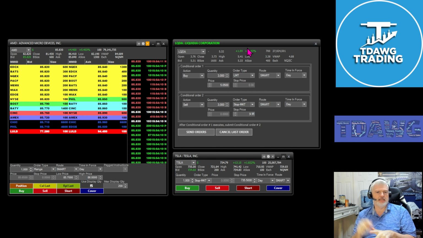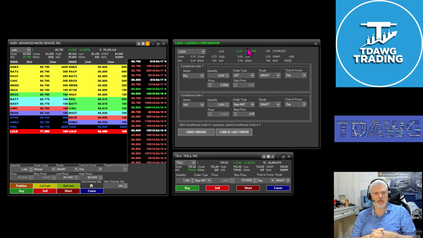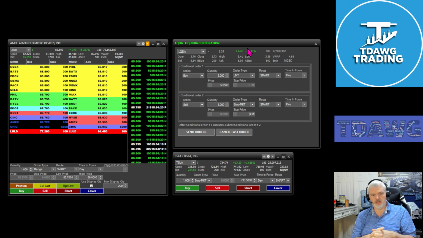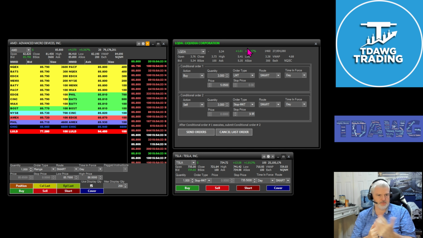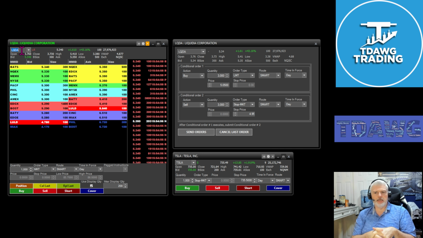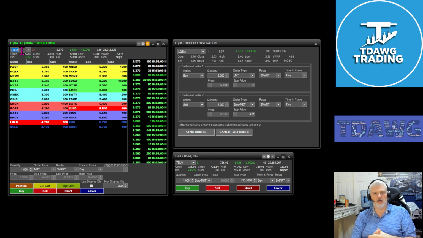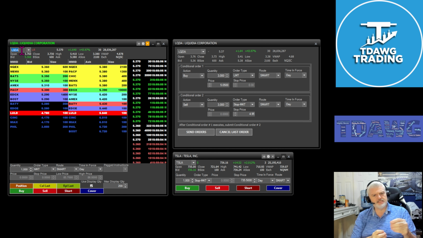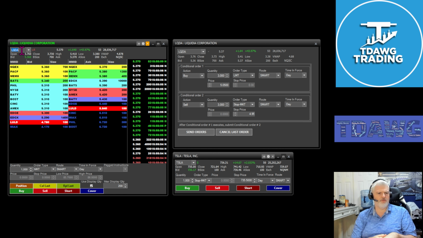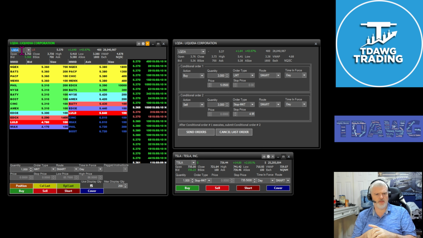So you can't put an order out there for LQDA for 3,000 shares and put a conditional order for a different symbol. It's going to be on the same symbol. I wanted to put this together. Hopefully this helps out. Again, this is very specific to the TradeZero platform. It is somewhat interchangeable, I think, with some other platforms. Some of the concepts might be called different things.